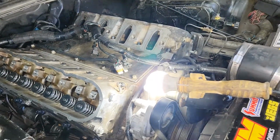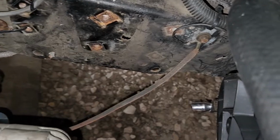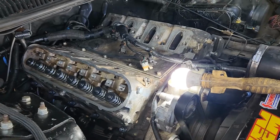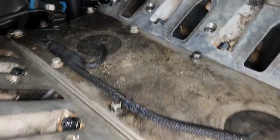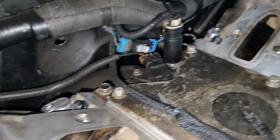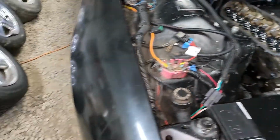And then we'll go ahead and hook this ground wire up too that goes from the frame over there. Right there. Go ahead and hook that one up just so I don't forget. And then we can drop the intake on there. All right, I got the steam pipes all on. Got the ground wires bolted back there. Got the cap off ports back there. Now to put the intake on.